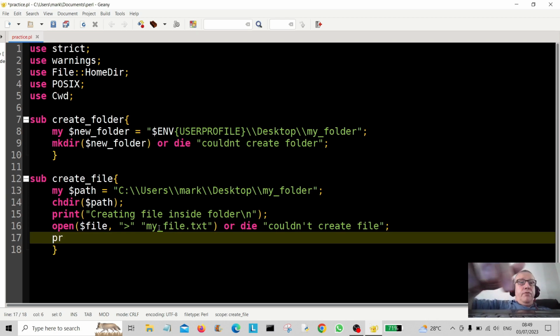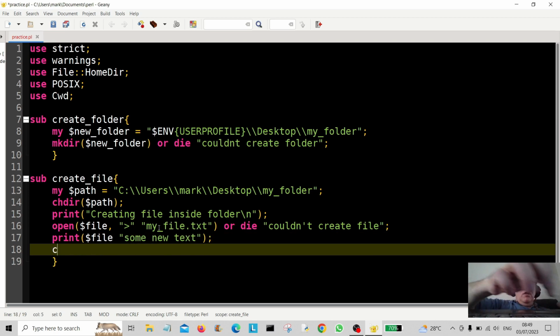And then we're going to print some text inside the file, which is going to be scalar file, some new text that should be printed inside it. Okay, and finally we're just going to close this file, which is going to be scalar file.